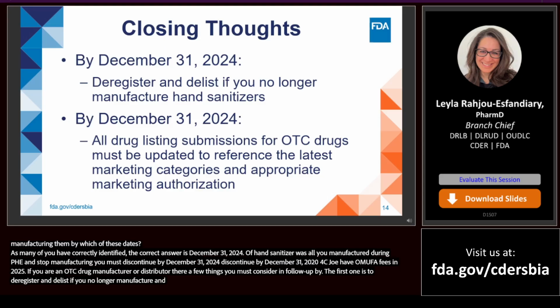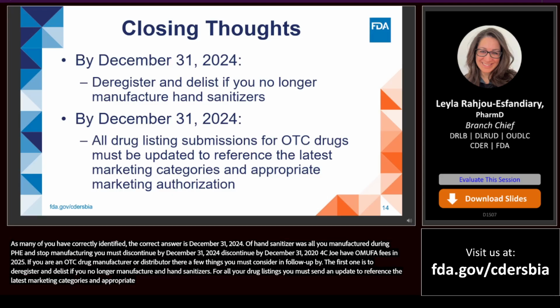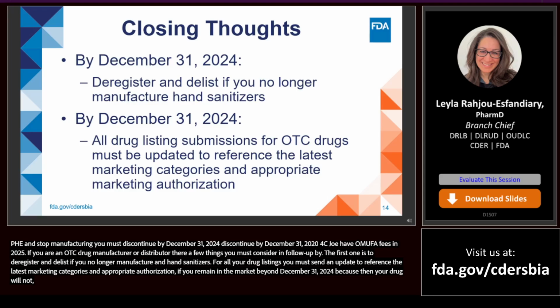And for all your drug listing submissions for OTC drugs, you must send an update to reference the latest marketing categories and appropriate marketing authorization if you remain in the market beyond December 31, 2024, because then your listing data will not be certified and therefore will get inactivated in January 2025.